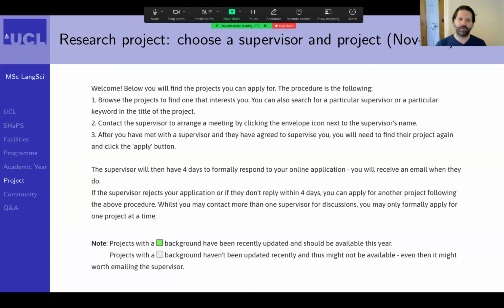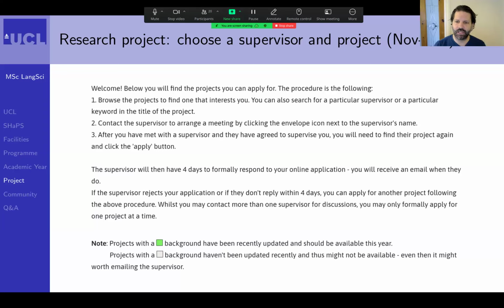This is also a time if you see something listed that sort of piques your interest, but isn't quite what you want to do. That's your time to also discuss with the potential supervisors some sort of modification. So maybe it's related to your interests, but you want to do something a little bit different. Then you can discuss with the potential supervisors, here's my idea for a project. Is this something that you would be willing to supervise?